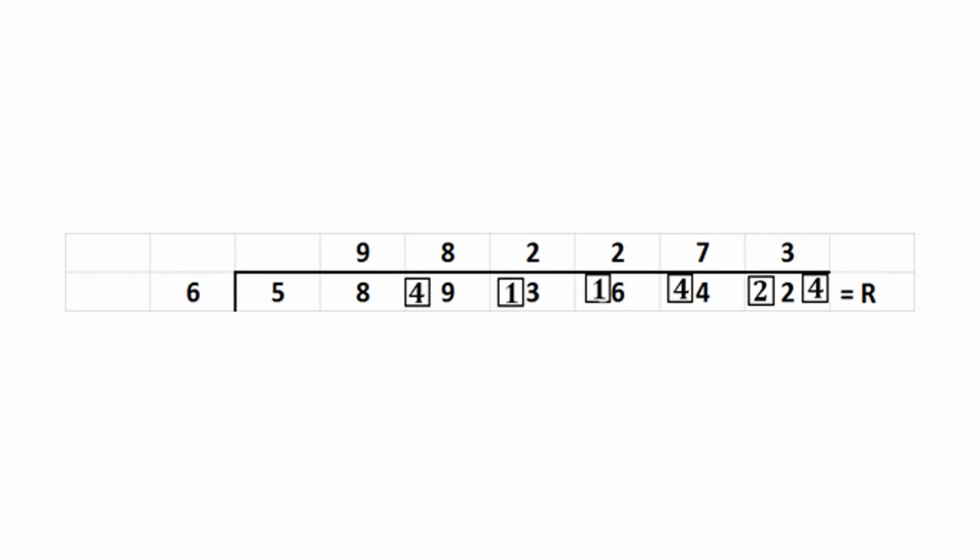Move that next to the 6. 6 goes into 16 2 times. That's 12. You got a remainder of 4. Move that next to the other 4. How many 6's go into 44? 7. That's 42. You got a remainder of 2. Move the 2 next to the other 2. 6 goes into 22 3 times, that's 18. You got a remainder of 4. This is a much easier way of doing single-digit division.